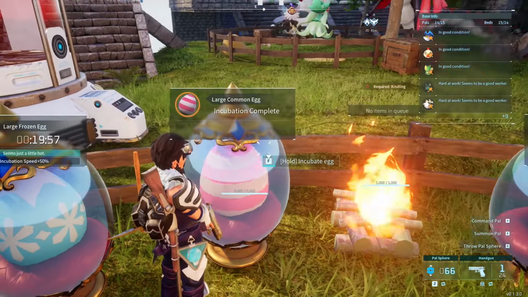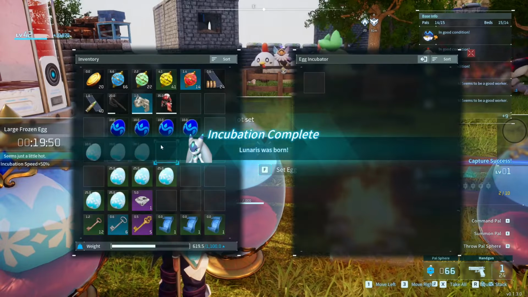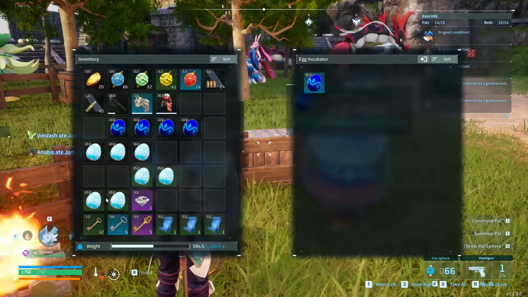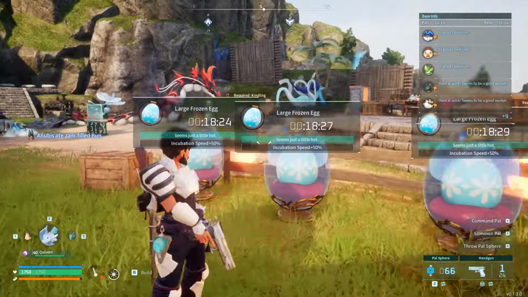Oh, what's in a large common egg? I didn't notice I picked up one of these. I thought it was just a normal one. A Lunaris. Cool. Anyways, I'm going to hatch all these frozen eggs that I picked up and the huge damp ones. There we go. And I'll show you guys if we get anything neat.